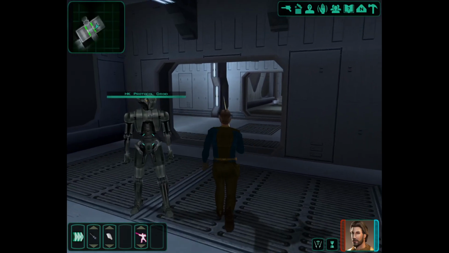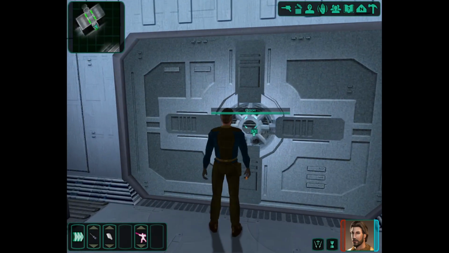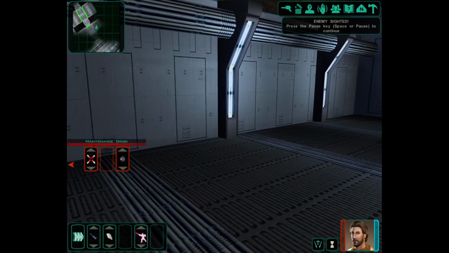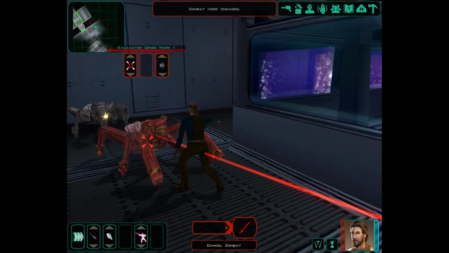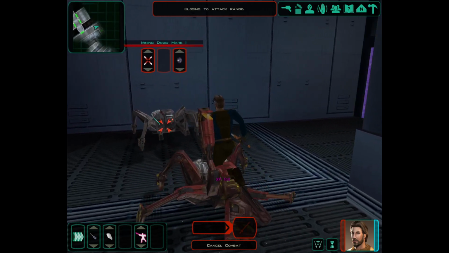Oh, we go again. Okay, I was just trying to get out of conversation. Alright, so we just got the thing. It's not being any kind of a help. What's going on here? Oh god, what's going on with the game? It's like, you know, stutter and jank.